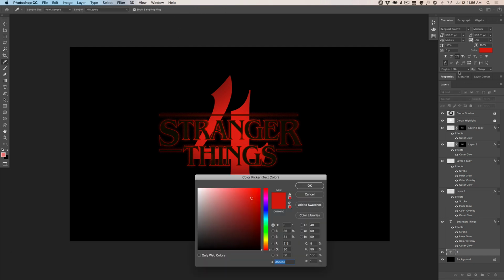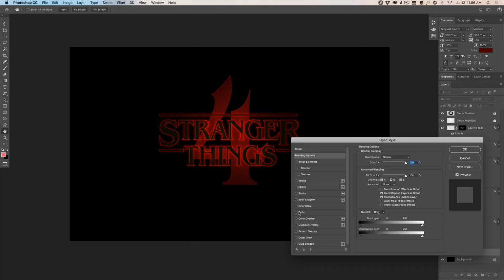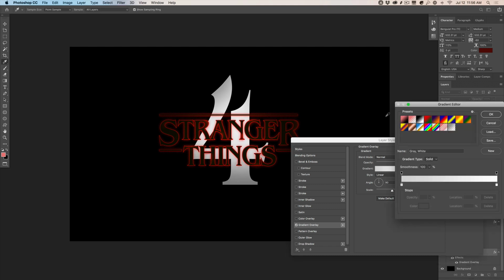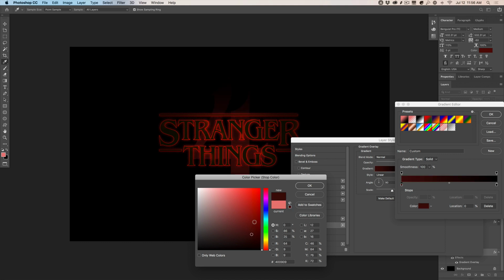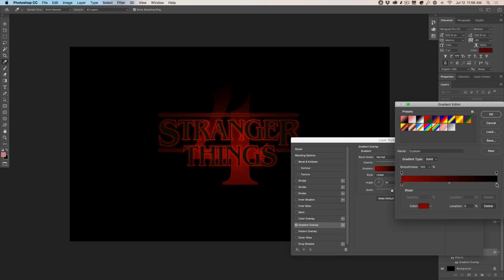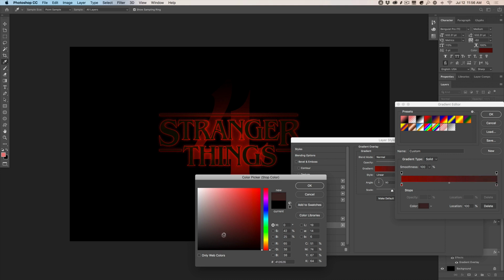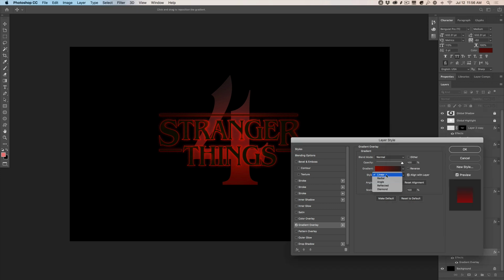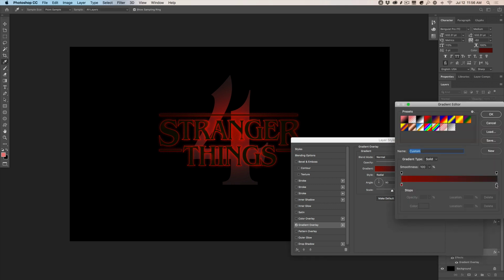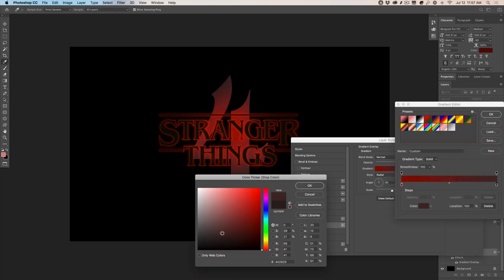Let's make this darker. Just go a nice dark red. And then I'll cover it in a gradient. So we're going to go dark red, and let's pick something in here to almost black. Yeah, really dark. And we want this to be radial, coming from the center. Yeah, maybe not quite that black, because we can paint some of that on too.